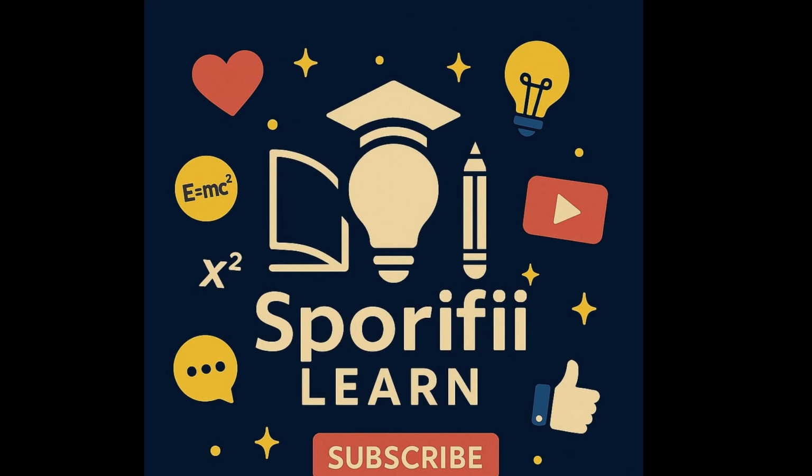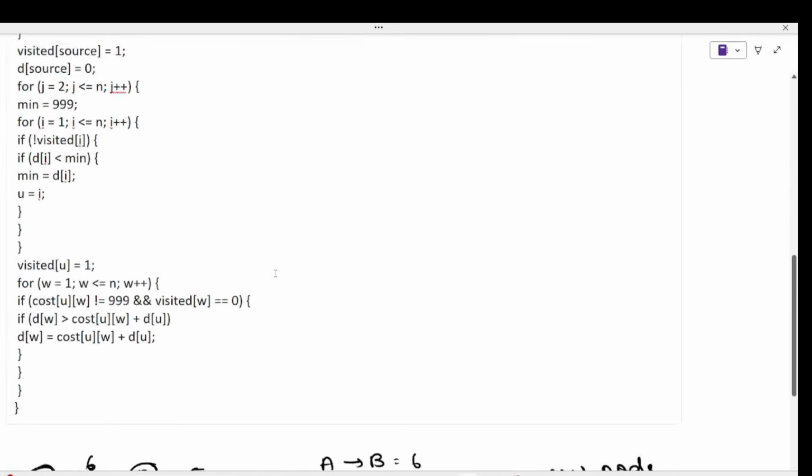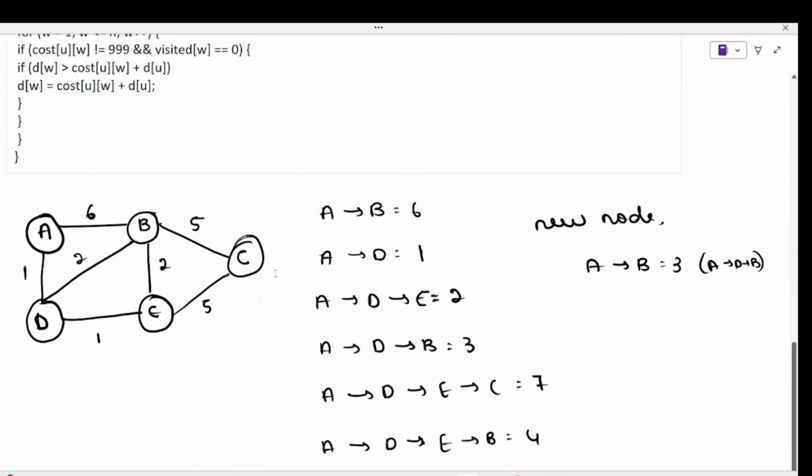Even we'll be discussing the Dijkstra's algorithms also in this video only without further wasting time. See, this is Dijkstra's algorithms. I'll be explaining first the required numerical. Here it is very easy. Just you have to find out the minimum distance between the graph which is being given. A, B, C, D, E they have given.